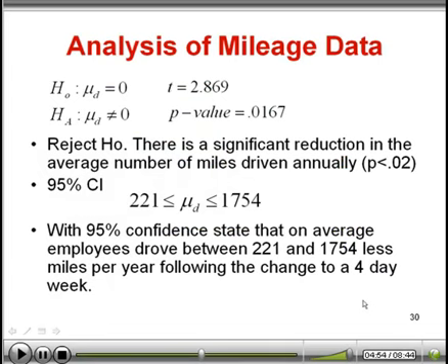This slide puts it all together. There is the statement of both the null and alternative hypothesis, the value of both the t-statistic and the p-value, a decision to reject the null hypothesis since the p-value was less than 0.05, and a clear statement of what this means, namely that on average employees drive fewer miles annually on the 4-day workweek schedule than the 5-day workweek schedule. Every time we reject a null hypothesis, we must mention the p-value. Here the p-value of 0.02 assures everyone reading our decision that the probability we have reached the wrong conclusion is at most 2%.